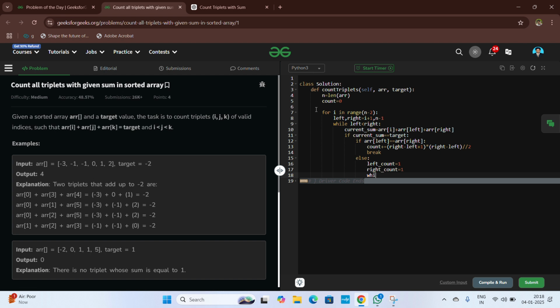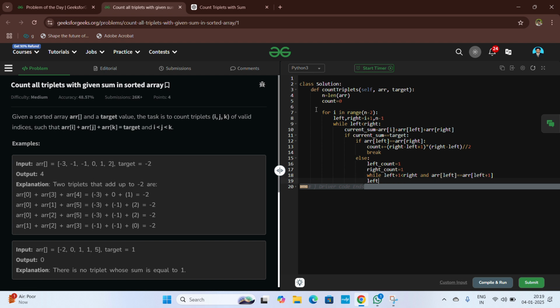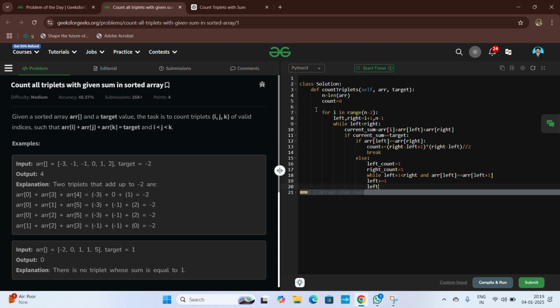Next we use a while loop on left and right: while array[left] equals array[left plus 1], we increment left by 1 and count by 1.